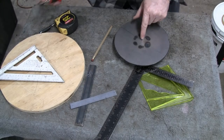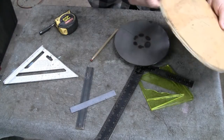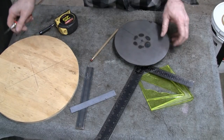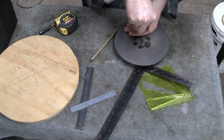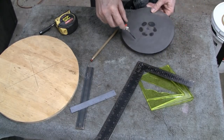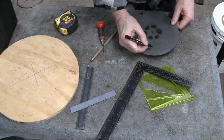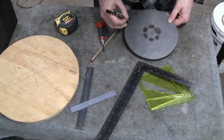You know what? I think we're going to drill a hole in the middle here. That way, when I get my board, I can just put a pin through there, and that'll be dead center. What do you think of that? All right. I said I was going to darken them up for you, didn't I? There we go.